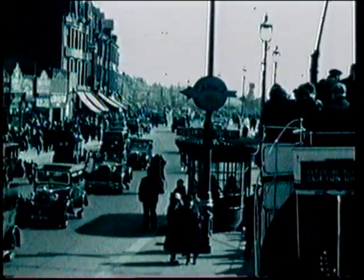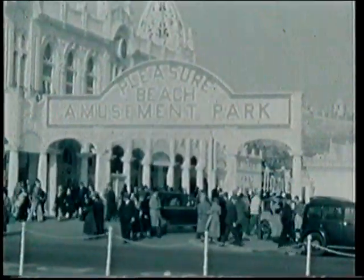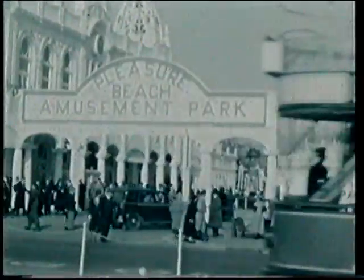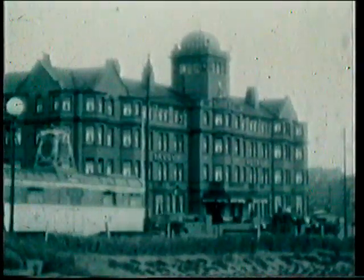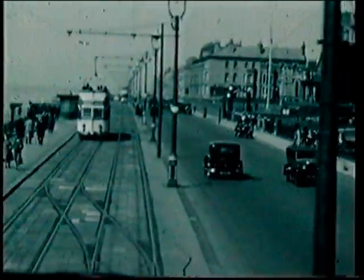The corporation decided to modernise its fleet in the 1930s instead of scrapping like every other town and city in Britain was doing. The fact that the trams have had their own separate roadway has helped to prolong their usefulness. And they're not only a tourist attraction, but a means of getting to work and doing the shopping as well.